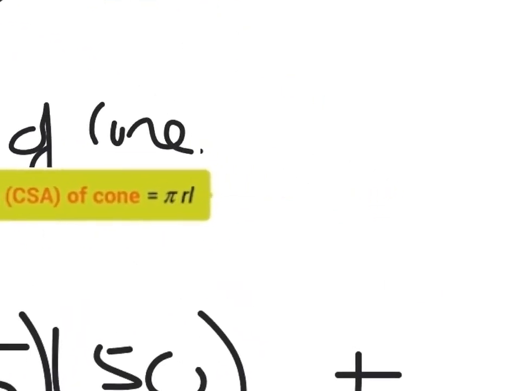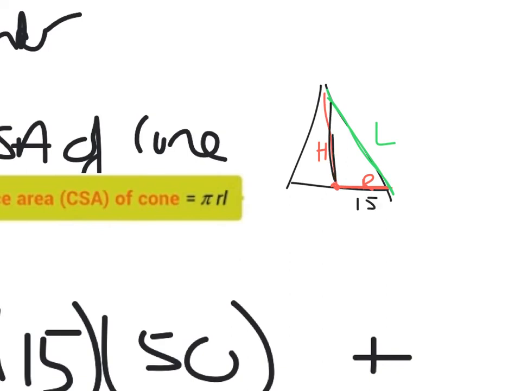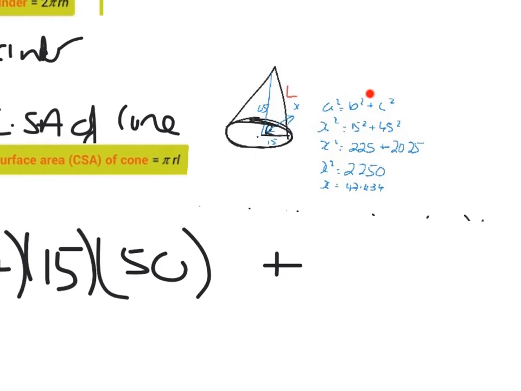Now you will notice that with your cone, the formula is pi r L. Within the cone, our radius is from here to here, from here to here is our height, but this section that I'm doing in green, that's our L. So we actually need our L in this formula. We need pi, r and L. I know from the cone itself that this is 15, and I know that the height of the cone is 45. I'm going to use Pythagoras' theorem to find out what L is. You can see I've applied Pythagoras' theorem here, worked it down, and I've got 47.434 as my L.